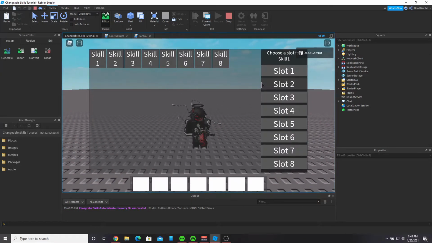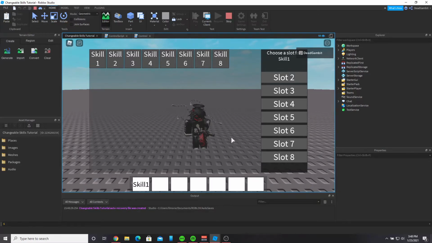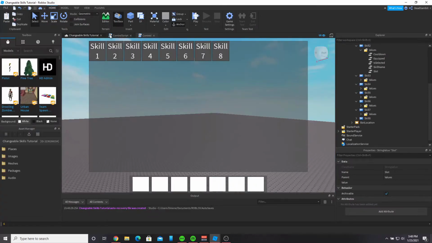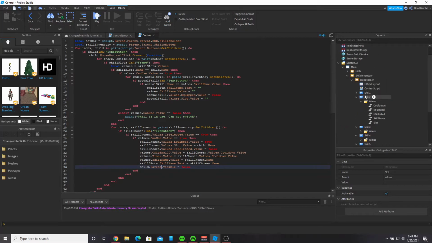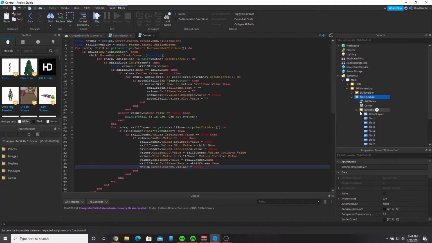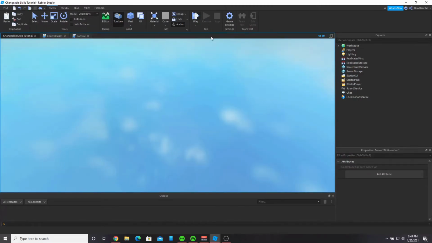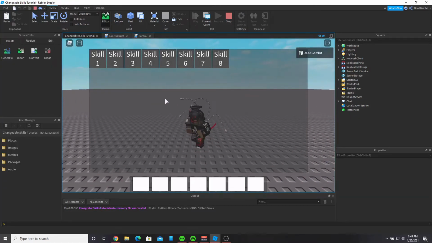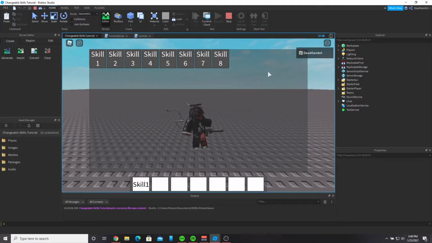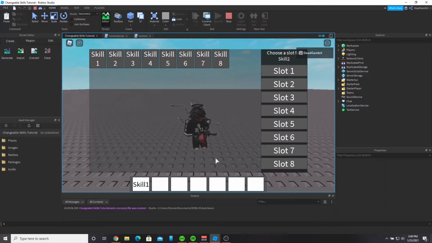Okay, so let's see. Equip skill 1, please. I am an idiot. And you know why? It was not supposed to set the actual child to invisible. We want the parent to be invisible. No, wait, we want to script that. Let me see, so we have slot location. No, it's just script.Parent. Actually, we just do script.Parent.Visible equals false. Okay. Alright, there we go. And then I go to 2, and I want to choose one.